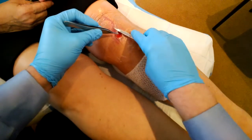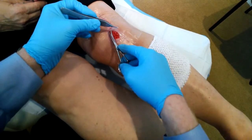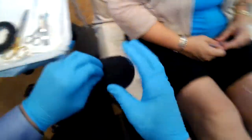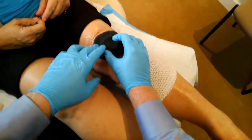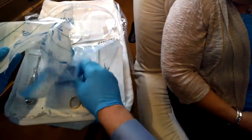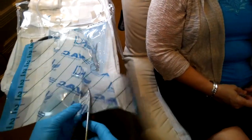There's definitely some arts and crafts skills involved with this procedure. So there's our window into the wound. Now we're going to take our sponge — this is the key to the procedure. I'm going to place the sponge right here, and we'll get the sticky drape back here. Next we're going to take our sticky drape and apply it over the sponge.